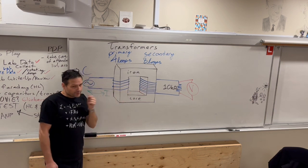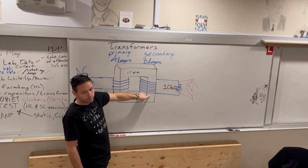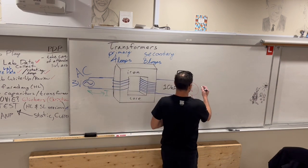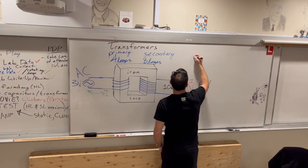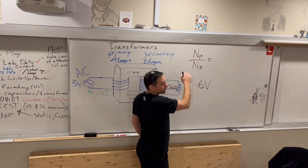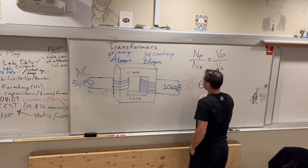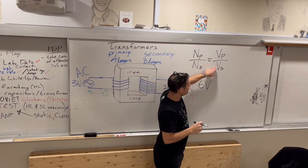The number of loops in your coil matters. If I double my number of loops, I will double my voltage. So Edward and others were right when they said this is going to measure 6 volts. You would put your NS2. That's correct. So we would say NP over NS, my primary number of loops over my secondary number of loops, or we could do it the other way around as well, is equal to VP over VS. And so you can flip those as well. So if this is 2 to 1, then the voltage will be 2 to 1.